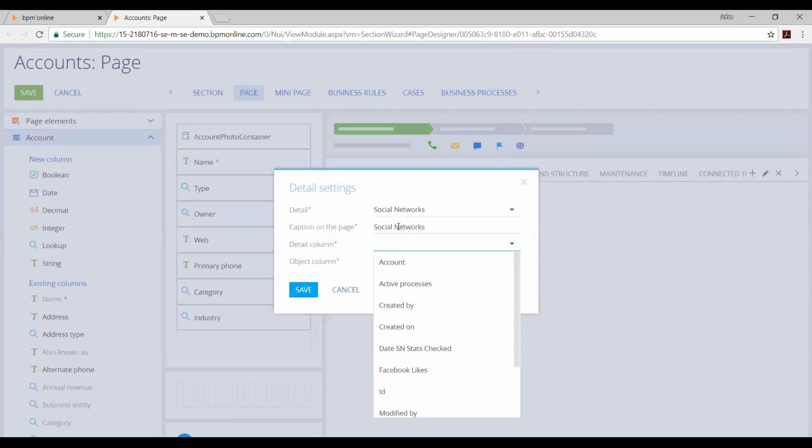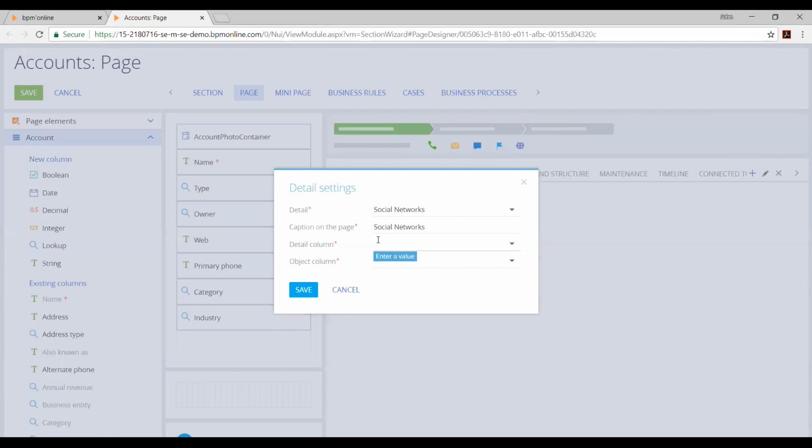detail title itself. Now you're going to notice two more columns, detail column and object column. This is how we associate the detail with the section. We actually use the ID. When setting up a detail, you're setting up what's known as a one-to-many relationship, where a record might have multiple entries for a detail. And the system has to solve the following issue. How do we know which detail records to show for any given account record?